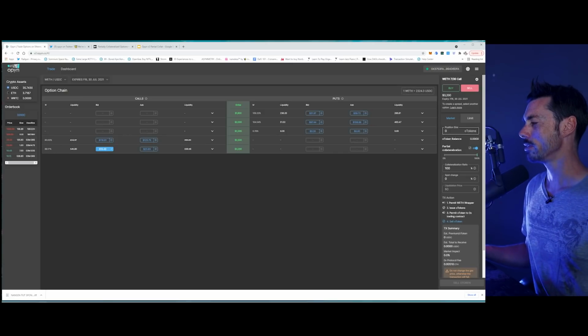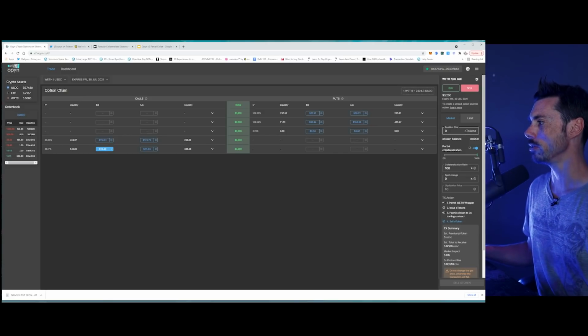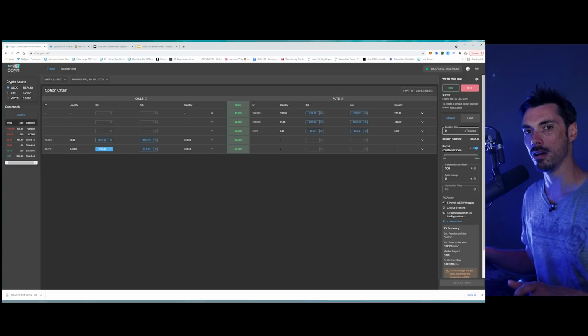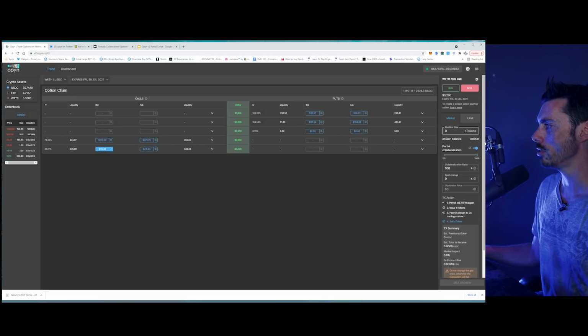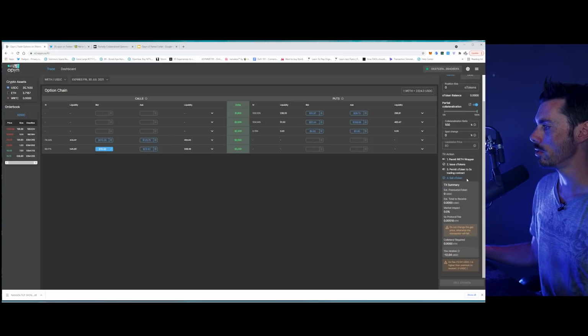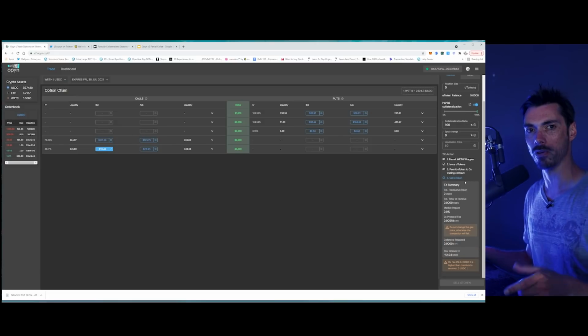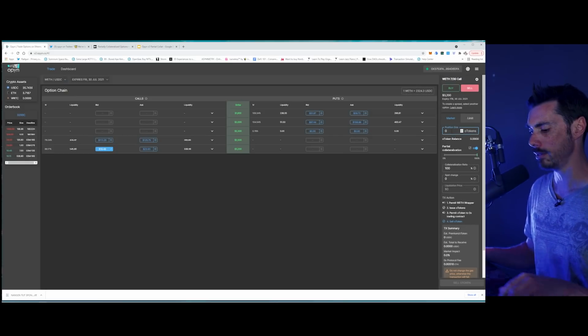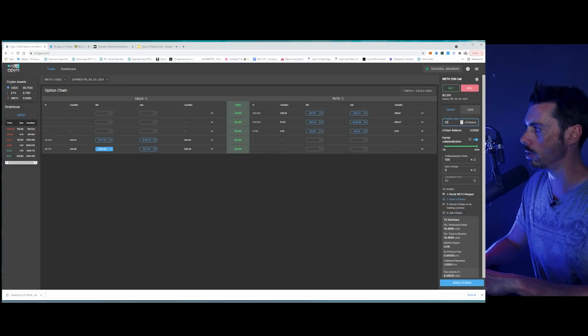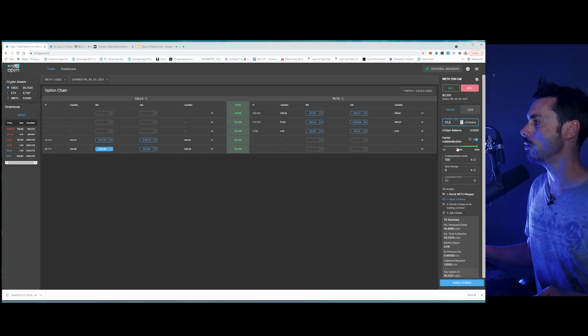So what we now have is position size in O tokens. The O tokens are the tokens that represent your option in the market. So we're going to sell those. We have to set a position size, and once we've set a position size, that will start to ripple through the rest of this little dashboard here and tell us what's going on. So at the moment, let's say we want to do 1.5.